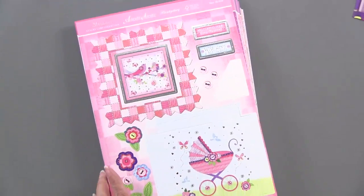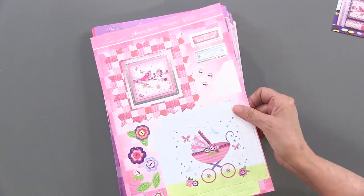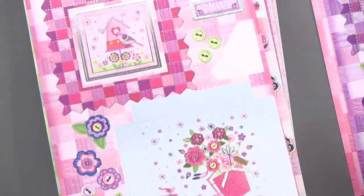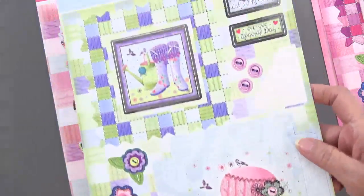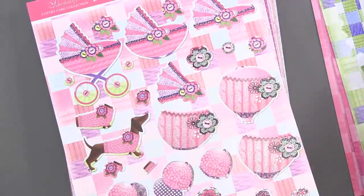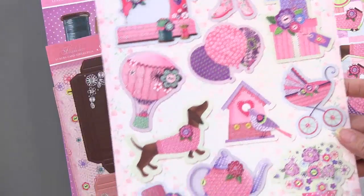So to look at what's in the kit, now this is to make the frame, the patchwork frame. So there are 4 of these. They're all die cut. They have that great silver detailing, that silver foil on there. So you can see all of those. I love the different colors, really kind of pastel-y. And then you have some extra bits and pieces that you can foam tape on top to make three-dimensional. So paper tole pieces, just beautiful.